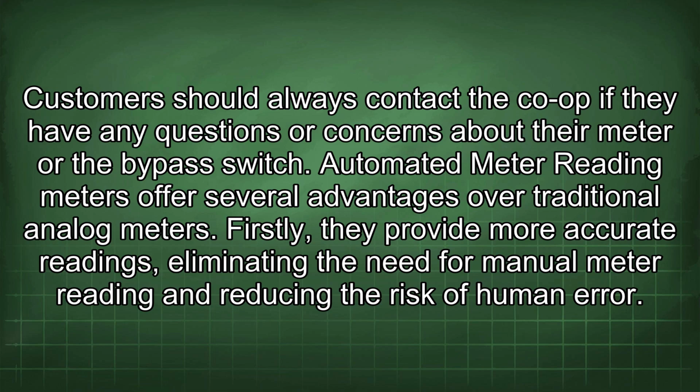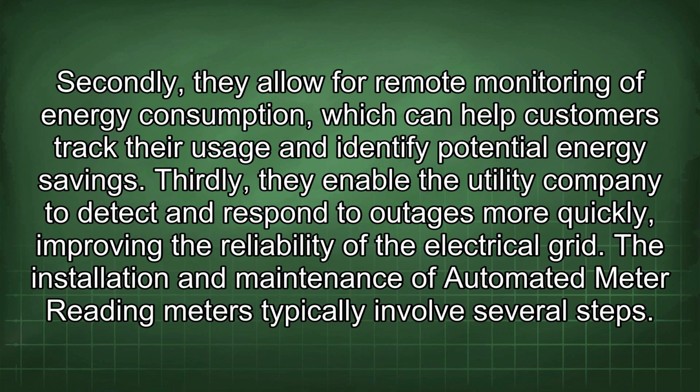Automated meter reading meters offer several advantages over traditional analog meters. Firstly, they provide more accurate readings, eliminating the need for manual meter reading and reducing the risk of human error. Secondly, they allow for remote monitoring of energy consumption, which can help customers track their usage and identify potential energy savings. Thirdly, they enable the utility company to detect and respond to outages more quickly, improving the reliability of the electrical grid.